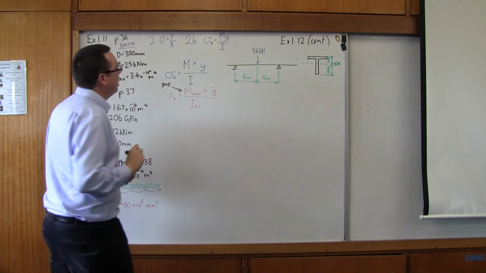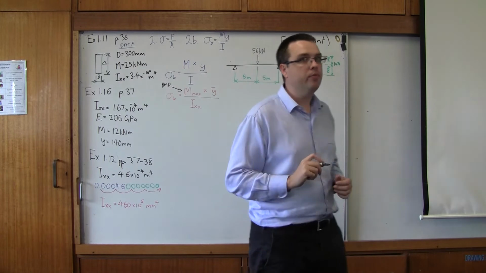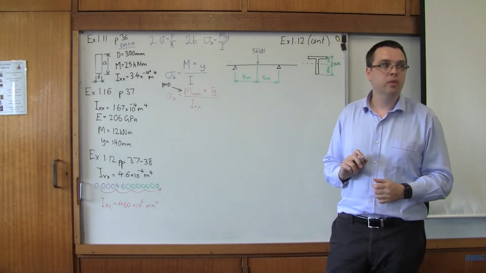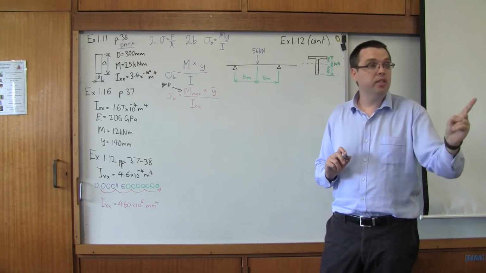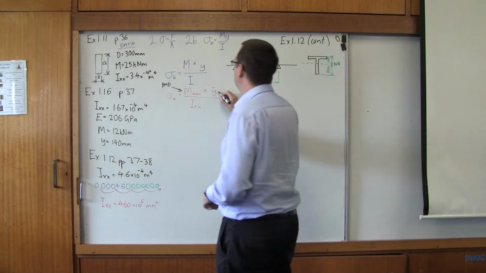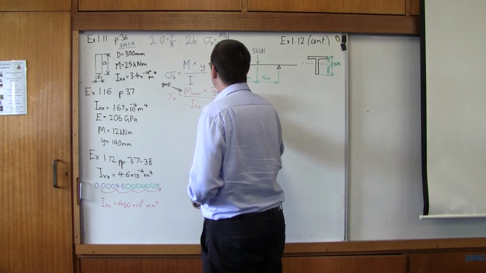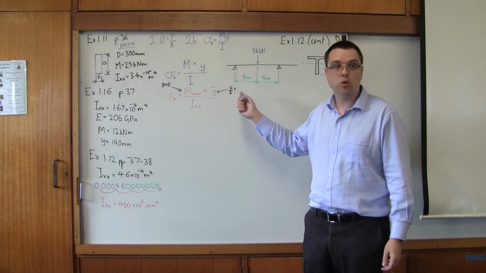Okay. The next one we have to look at is, what is the Y bar? Where do we get the value of Y? From half the depth. Often it's going to be half the depth, right? From the max to the neutral axis. Sometimes it's going to be D on 2. I'm putting a question mark to say it's sometimes that, not always.